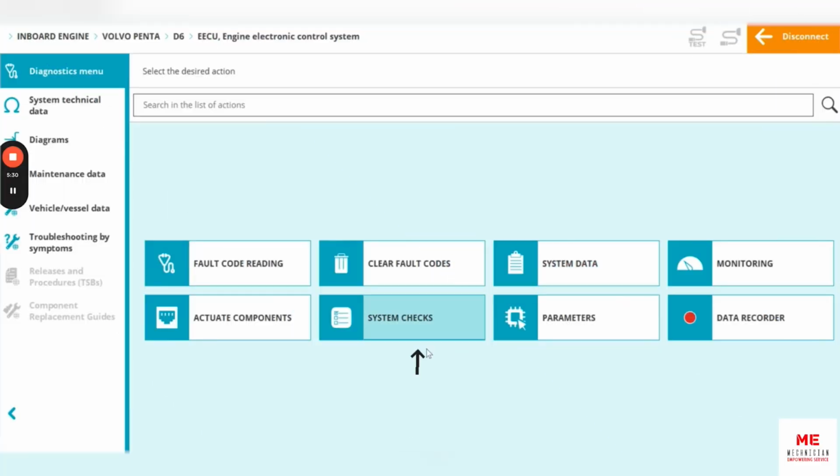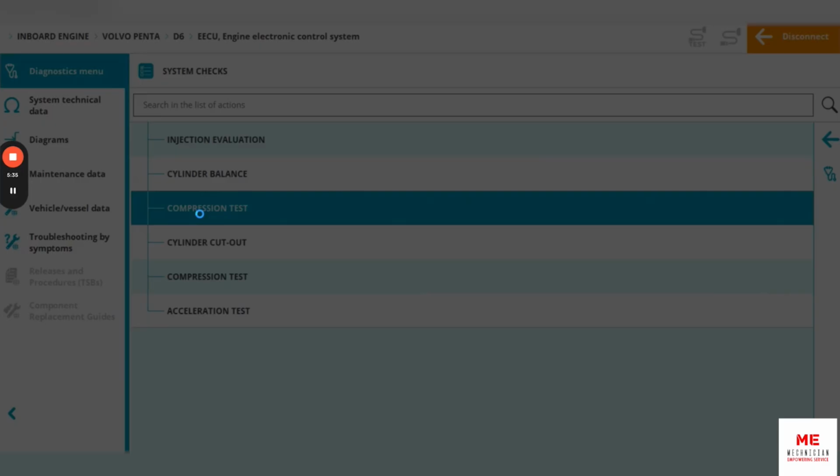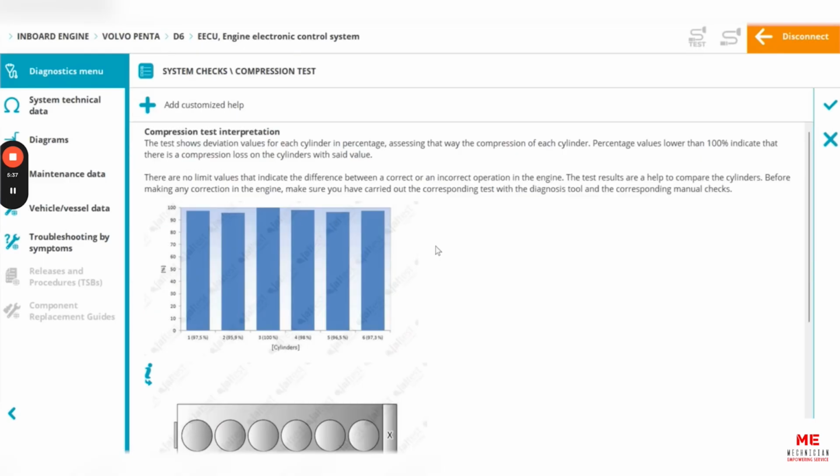Right, so let's take a look here at a system check. It asks you which cylinder or injector coding. You've got to type in the codes. The compression test might run on its own, but it's going to tell you what's going to happen. The instructions are specific. Right, so the next step is going to tell us whether the initial conditions are met. So the engine's got to be stopped, and there's a coolant temperature we've got to hit here too. Battery charged, right? After meeting that, now we've got instructions to run the test.